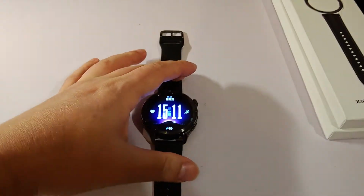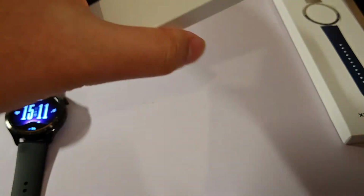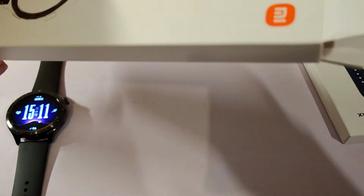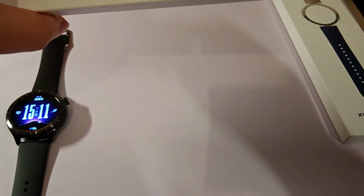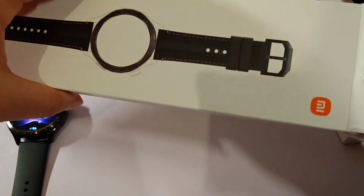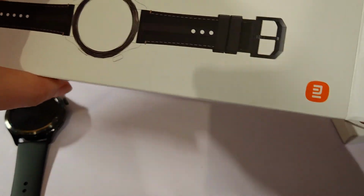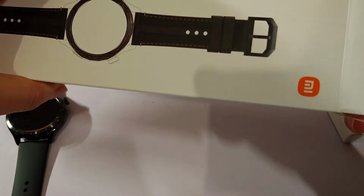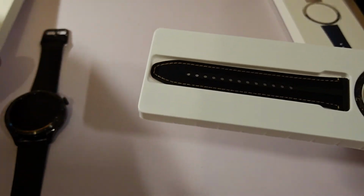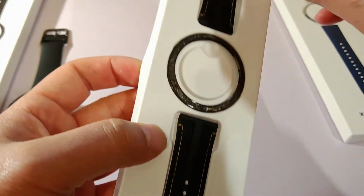I'm going to unbox the strap and the bezel. Unlike the S3, maybe it's just a UK thing where you can buy the bezels and straps separately, but in China it seems like they're all in one. And to be fair, they actually cost just a little bit more than the bezel alone in the UK. So I got this one.